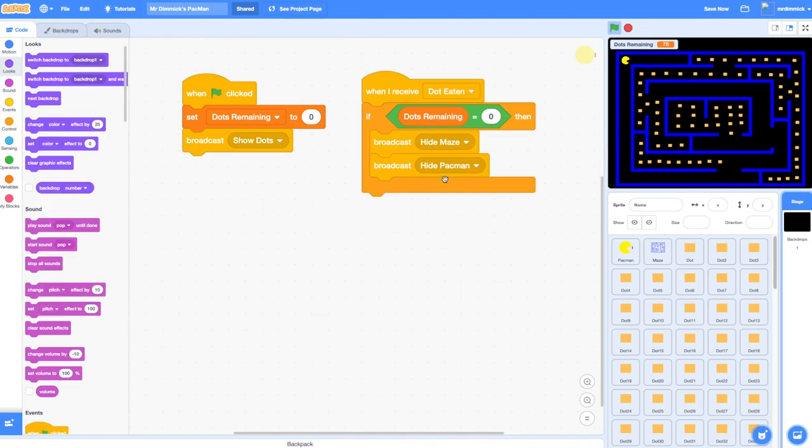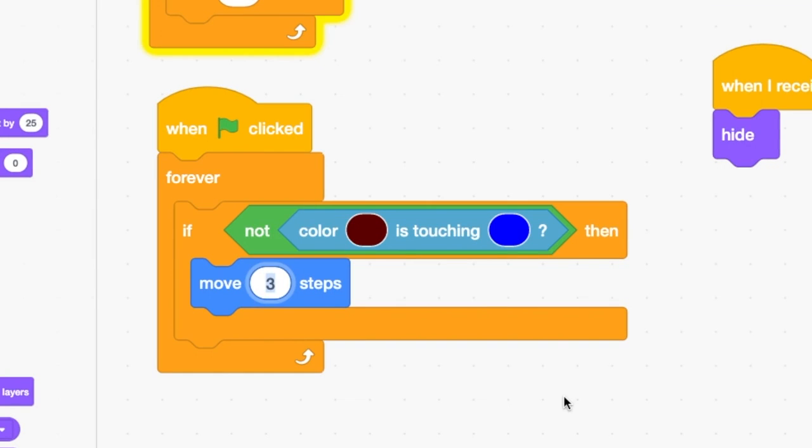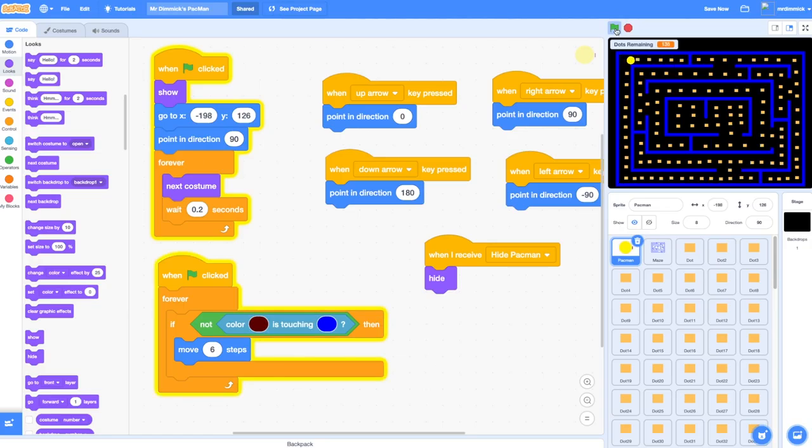Okay, so if we were to just run that through now, we can see what would happen. And here's a little tip. Because we've got lots and lots of dots, it's going to take a little while to get through them. If you just go to your PacMan sprite and change the move to a higher number, like 6, he'll move twice as quickly, so it'll be quicker for you to test your game. It does make it possibly a little bit harder and a bit jerky, but it's fine for the sake of testing. So we're just going to test now if it eats all the dots, and when all the dots have been eaten, we should see that PacMan disappears and the maze disappears as well.